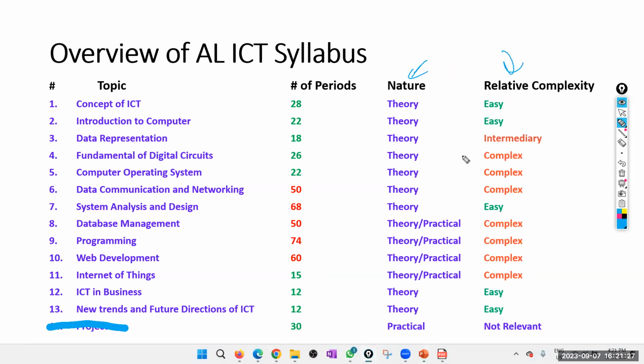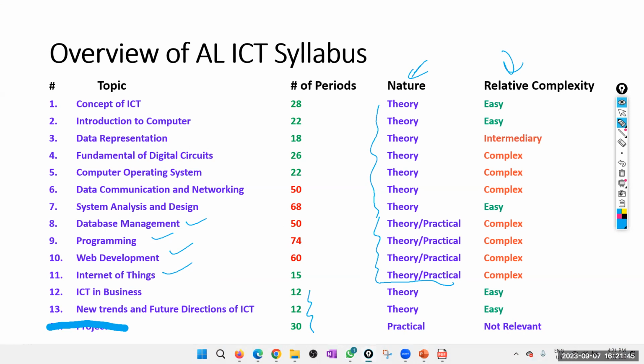You can see that the first topics are basically theory topics. Then we have more practical topics like database, programming, web development, Internet of Things, and so on. Then again you have some theory topics.